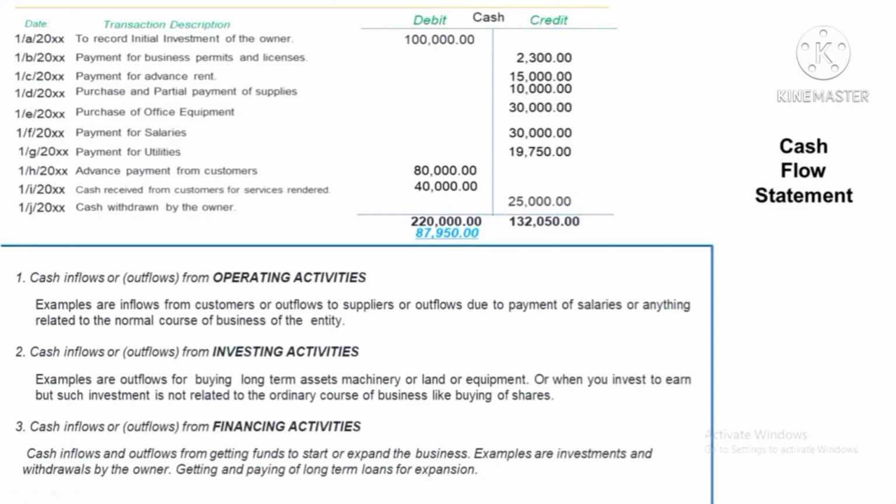So before you forget, I will summarize the twists. Number 1 is dividends and interest received by the entity are inflows from operating activities despite being a result of investing activities. And number 2, the interest paid despite being a result of financing activities is considered an outflow from operating activities. Now, let's apply what we have learned on this particular T account.